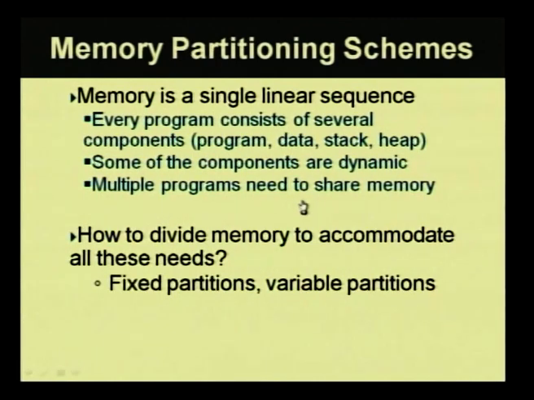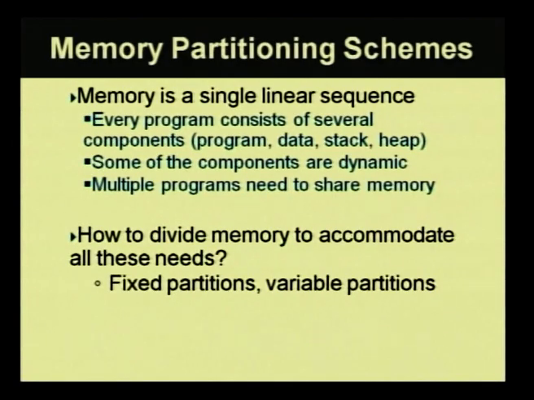Out of these components, some are dynamic. The heap is where the temporary variables and their values are stored during program execution. Therefore, it tends to grow and shrink during execution, so it is dynamic in nature. And there is another problem: sharing of memory between the programs inside the operating system. Out of all these difficulties, memory management has to happen within any operating system.